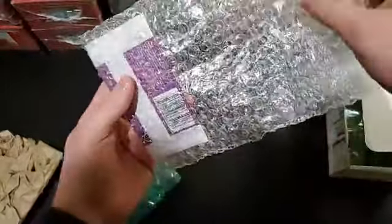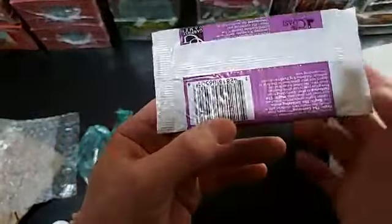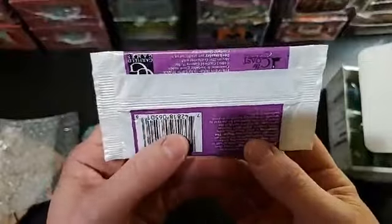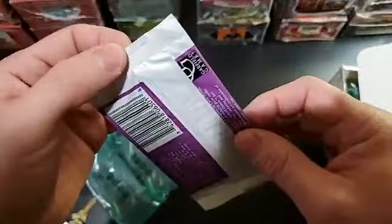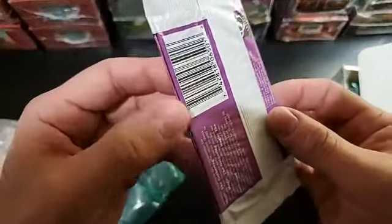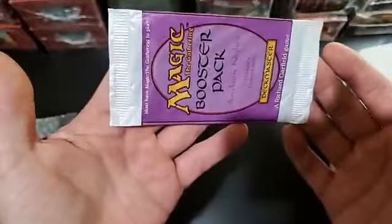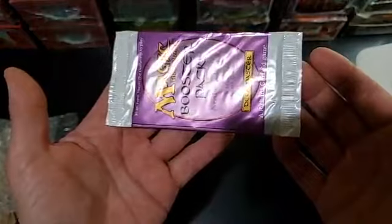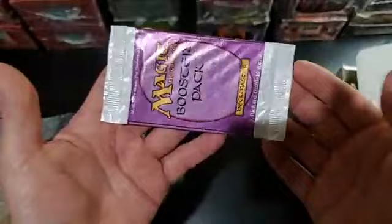All right. So again, I've had my eyes on this and a couple others. I missed out on a couple other packs. It's a very, very clean example of an Arabian Nights pack. I'm always skeptical about searched, unsearched, but having tried to search a few packs myself, I am pretty confident this is unsearched. There's no crunching up here as if they were trying to move things around. Oh, that's beautiful. Look how clean that is. This is a much nicer example than my other Arabian Nights pack.